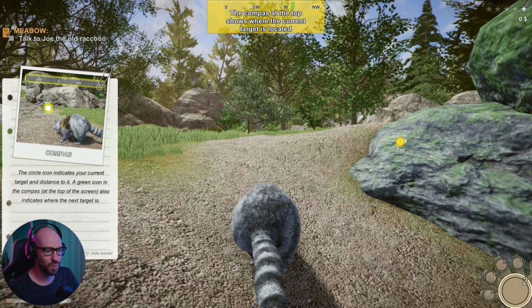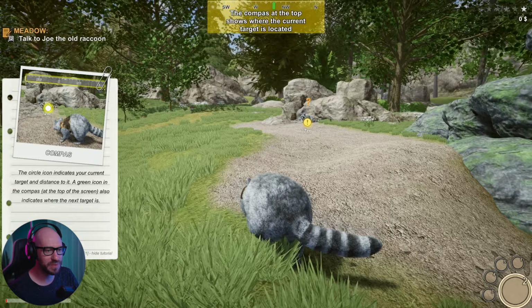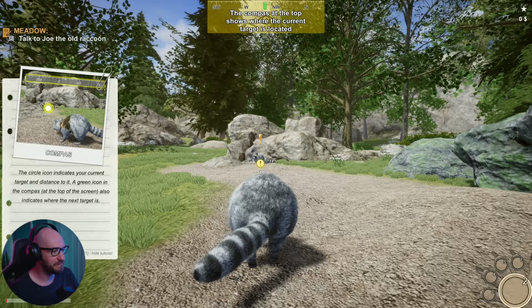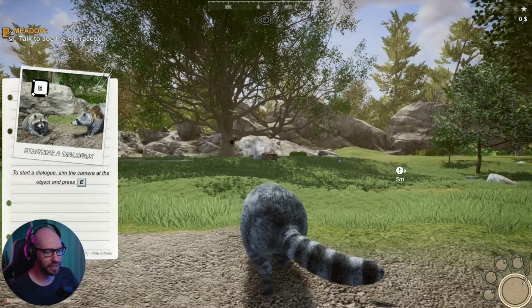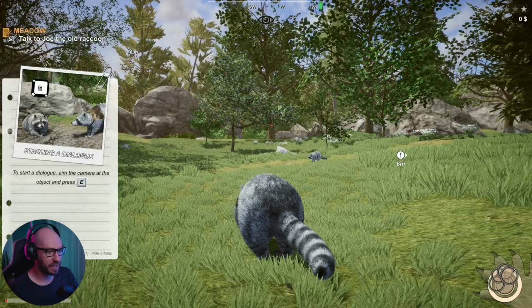Oh, look at all the raccoons. Oh, you know what? I have a feeling I'm in some sort of a zoo, if I'm not mistaken. The shop icon indicates something. To start dialogue, press E, of course. You can press control to move stealthily. Yeah, look at that. You can move really stealthily. Can I also press Alt? No. You can also zoom in, apparently. Okay.